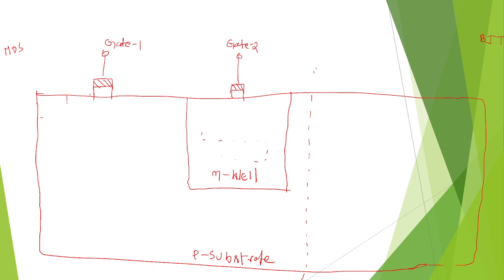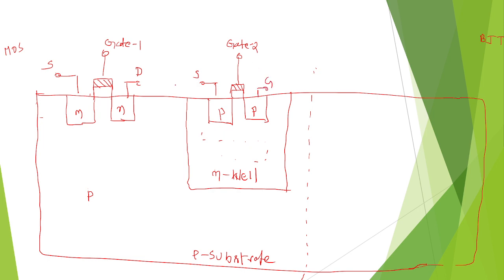To design the left side transistor on this P substrate, we need to insert or diffuse electrons here to design an NPN transistor, or source, gate, drain. Now we can see we inserted electrons here, which is named the source, and this is named the drain. So the left side transistor is completed. Here we need to design again using NL one more transistor. Diffuse the holes, since here it is already an electron material, and that is named source, gate and drain. So these two transistors, NPN, are called the NMOS transistor, and this PNP is the PMOS transistor. Both combined are called CMOS technology.